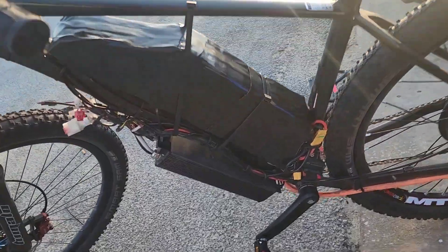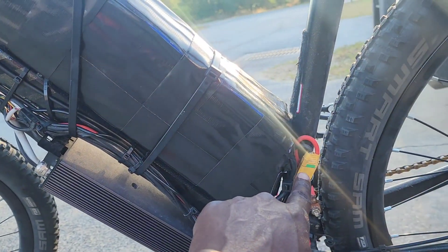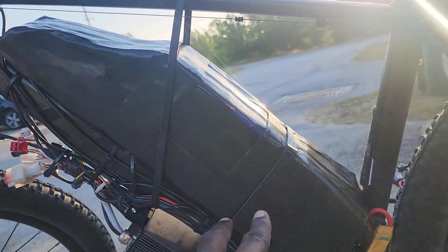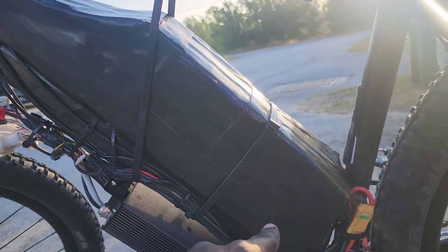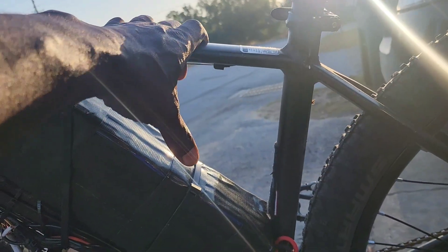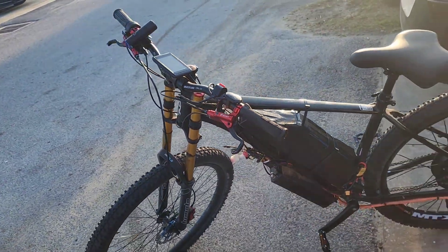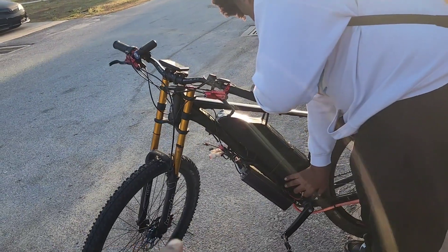Here's the finished product. I kind of made the battery to actually fit in the frame - I got velcro here, here, and there, and also right behind the battery. I think I did a good job as far as battery fitment goes. This used to be a 13s 9p setup, now it's a 13s 11p setup, so that's going to give him a little bit more range. It used to be a 48-volt 30 amp-hour; now it's probably about 40-45 amp-hours. It also used to sit up high on the frame but now it's down low, which makes the center of gravity lower. This is my first ever battery that I had to create to fit inside the frame.